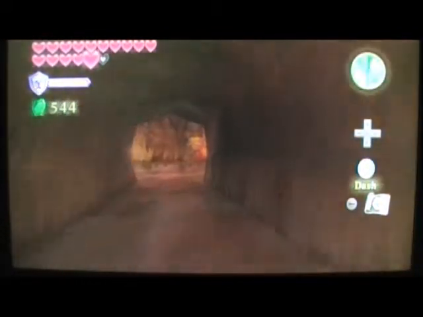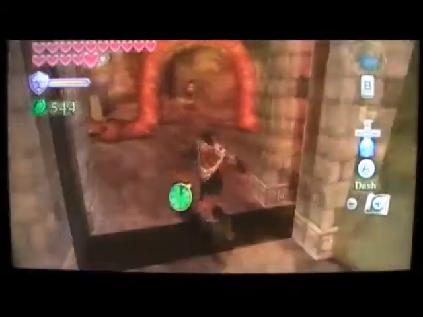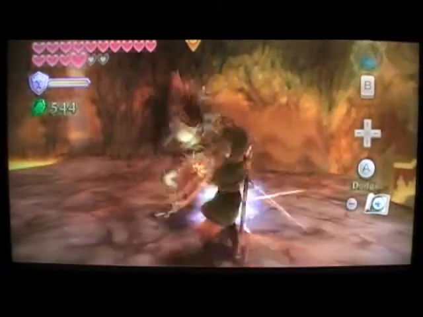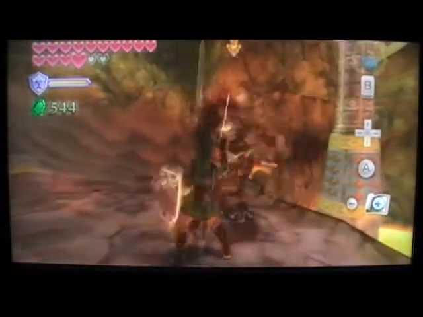Back into the tunnel, and over this way, and that way. More of those lizard things. Yay. Ow! There. Nice. Okay, I think there's a puzzle around here.